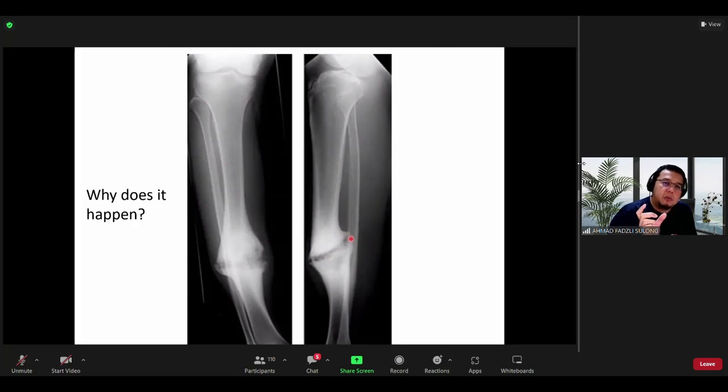So when the fracture moves, the bridging callus tu pecah semula. So they try to bina and then pecah, try to bina and then pecah. So that's why they develop this type of elephant foot type of feature that you see here. Dia besar tapi it doesn't go across. So this is a hypertrophic non-union, the problem of unstable fracture.